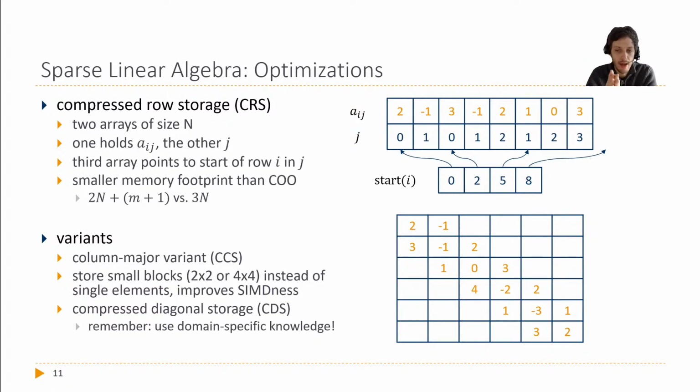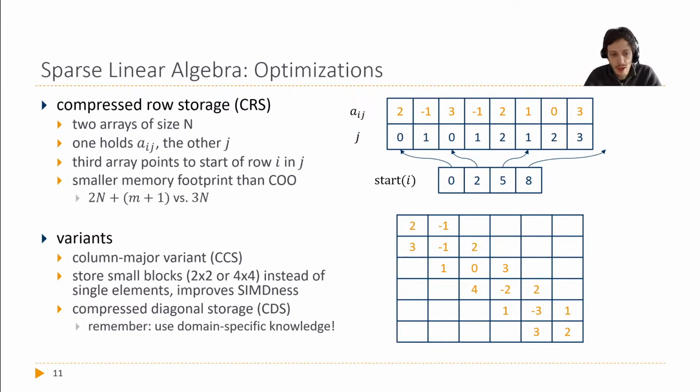Now for this approach, there are also variants. You can do this differently. Instead of a row major variant, you could use a column major variant, which is called CCS, of course. You could also try to store small blocks. So instead of doing something like this, you could select blocks of 4 by 4 elements, if you know that your data is usually grouped at certain locations, and then you store full blocks, but only selected blocks in your entire domain. Inside a block, you fill every element, but you only have, say, 32 elements overall in your matrix that consists of millions of elements. This also improves SIMDiness, because then you have dense data inside a sparse structure by only selecting various regions.